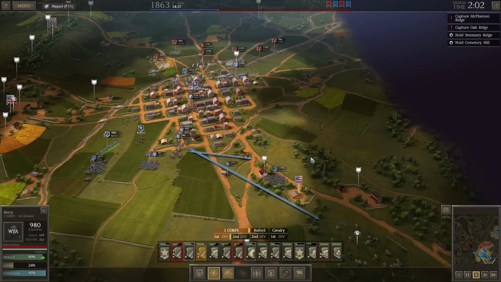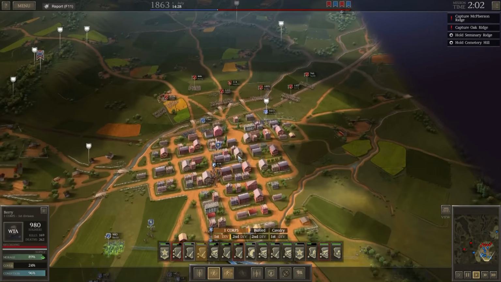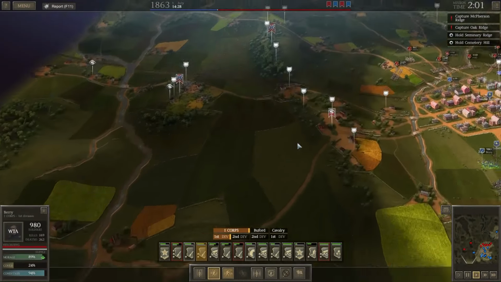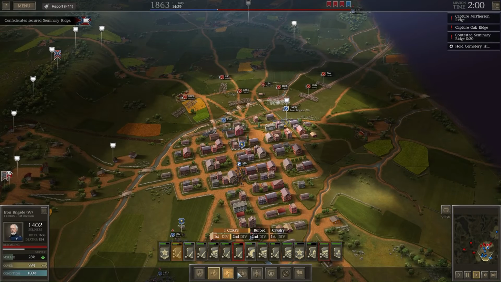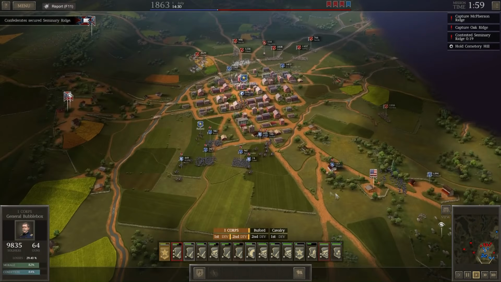Now the thing is, where should we try and hold them? Two hours in-game time still to hold out. I think we're just going to have to pull back to the ridge and hold there. Try not to lose too many units. Oh, I have control of the Iron Brigade now, so we can get them to start withdrawing. Edward's just going to stay for a second, and then we'll get him to start withdrawing.